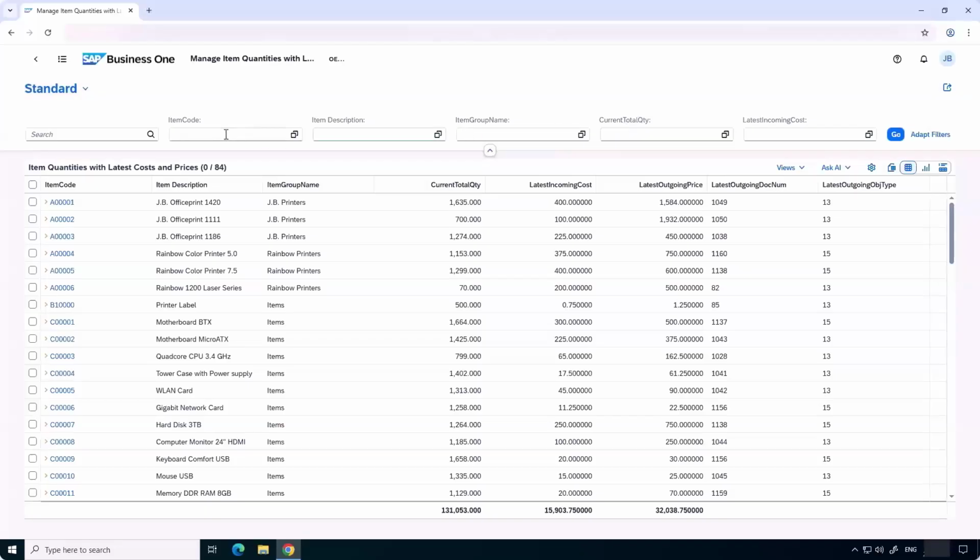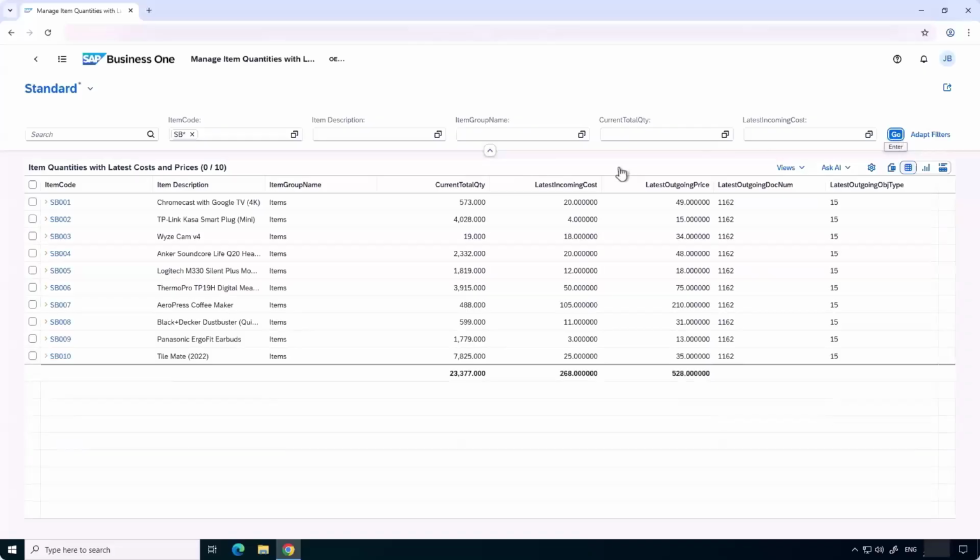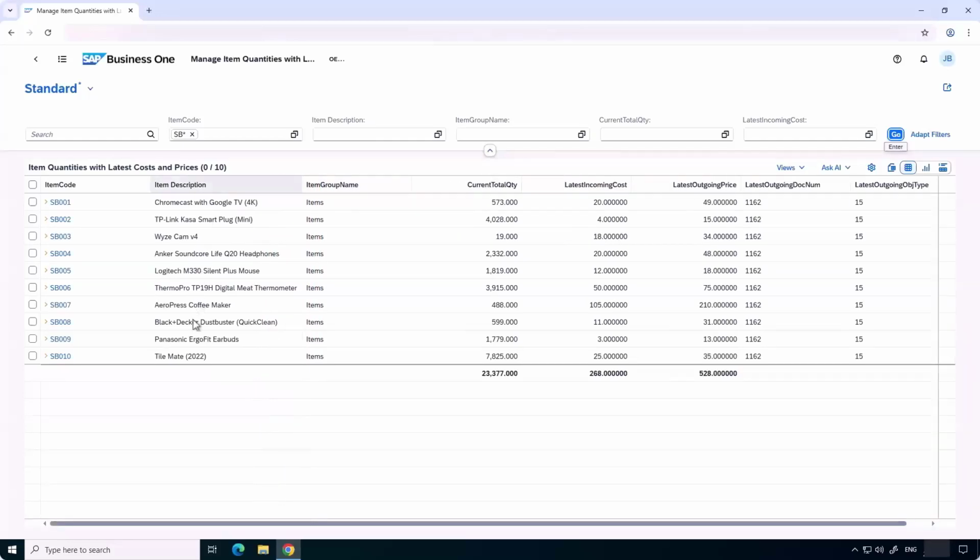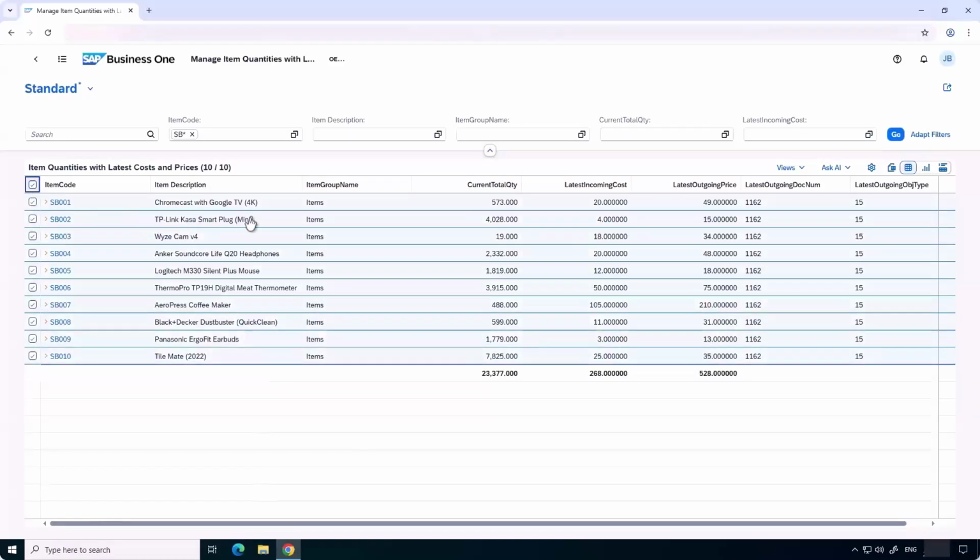So I'm going to filter out some of these items, everything beginning with SB, and press go. I believe there are 10 of them. Let's see. Yes, there are 10 of them. And let's just expand the description. They're all household items. You're probably familiar with most of them, at least some of them. Let's select them all. I want to ask AI questions about all of these household items and you'll see the question now. But this time, because I just created a user-defined query, it's brand new. There are no previously saved template questions.